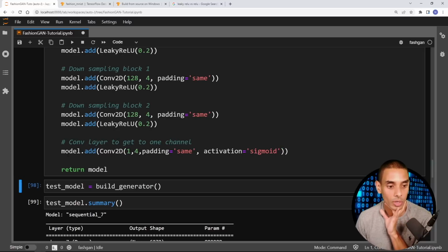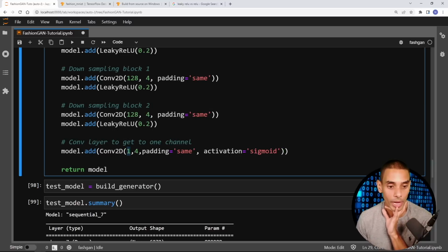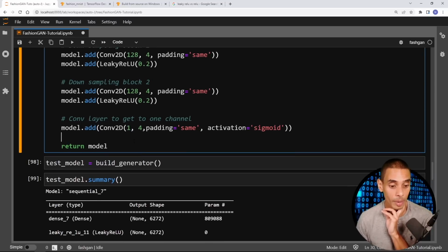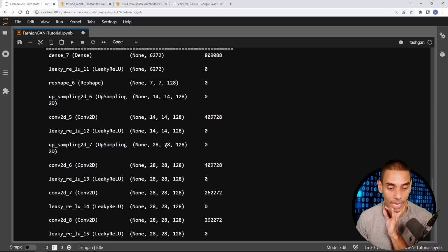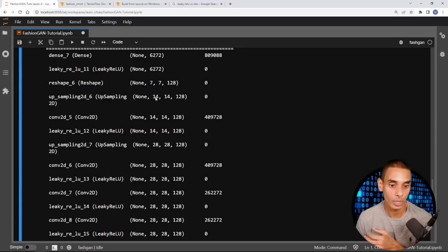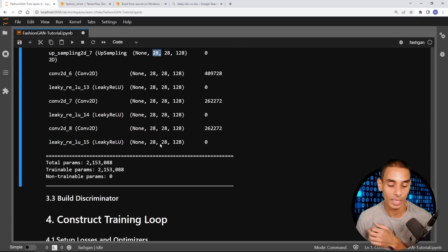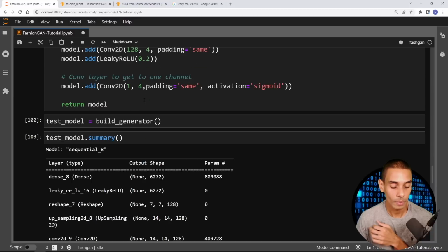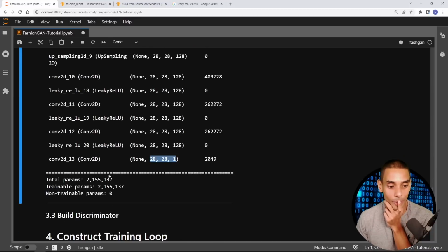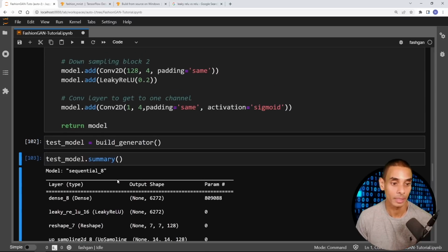Cool. So that's our final layer. Remember, we want it to be one channel. Previously we would have had 128 channels based on all the kernels that we had in our convolutional layers. Because we now have one filter, we're only going to get one channel out in our generated image. But remember, we preserved the shape. So we had 28 by 28, and this was really just by passing it through two different upsampling layers. We went from 7 to 14, 14 to 28, which now gives us, if we go and run this once more, 28 by 28 by 1 with a model which has 2.15 or 2.16 million parameters. So we're now looking good.